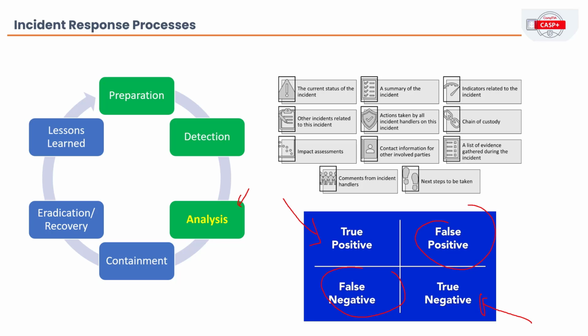And the true negatives. This means that an event has been correctly identified as non-threatening and no remedial action needs to be taken. All right, so issue tracking systems, which should be easily accessible to IRT members, should be used to record the incident response procedure. Information that should be included in this application database is depicted in this specific image.